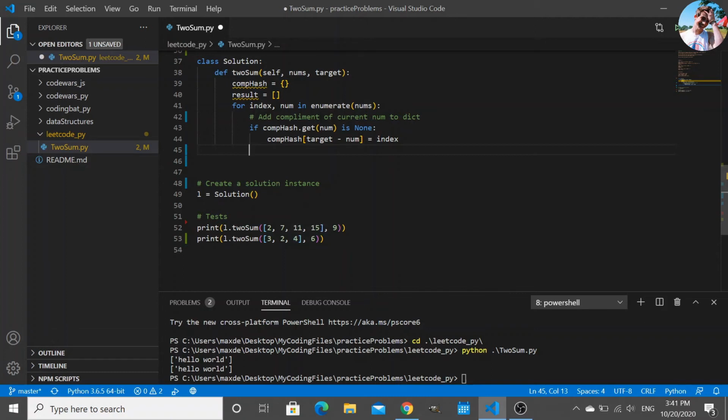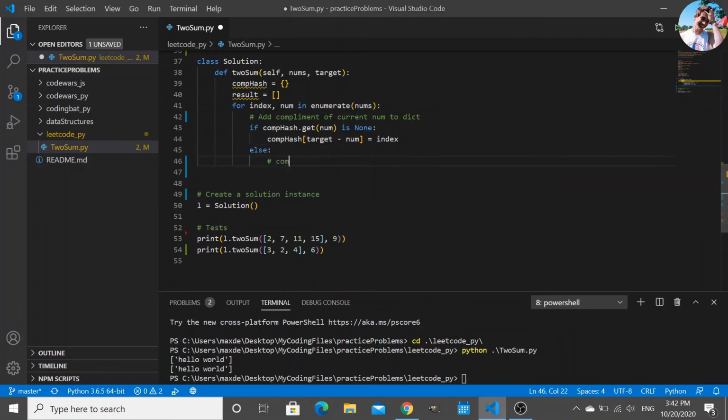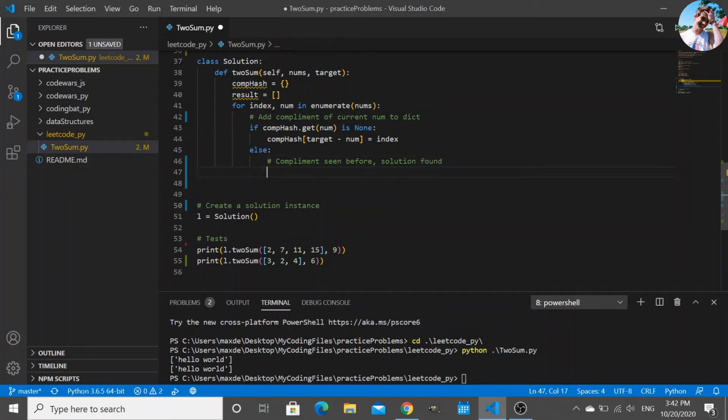So else: complement seen before, solution found. And so basically, we want to change this list to be comp_hash. So what do we want to return? We want to return indices.